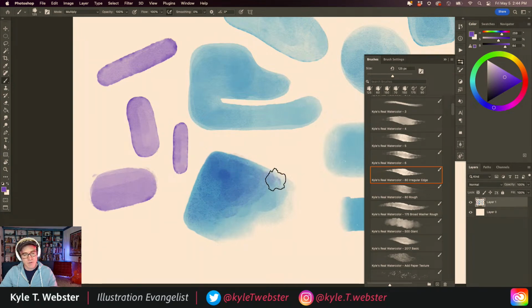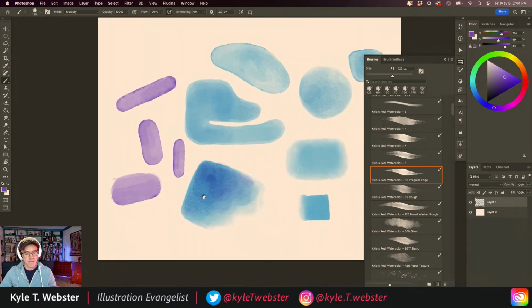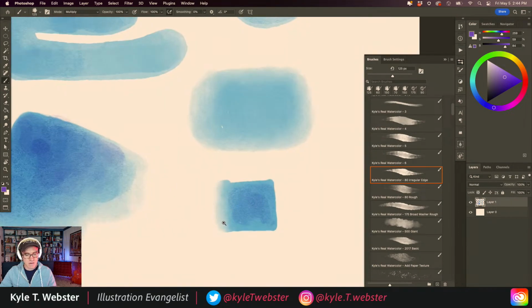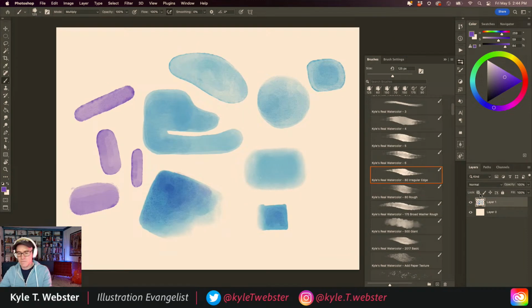Always using really light pressure to start with and just kind of moderating as I go. Really nice. Paint over here like this. Look, just popping a bit of color on top. See what that does. It's subtle, but it adds to that feeling of that kind of medium of watercolor.